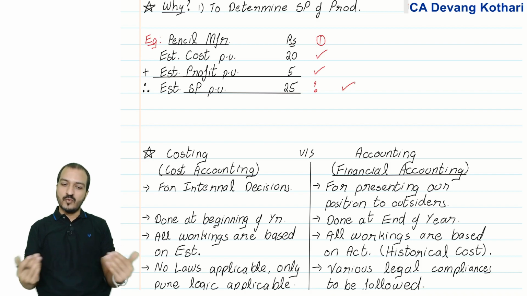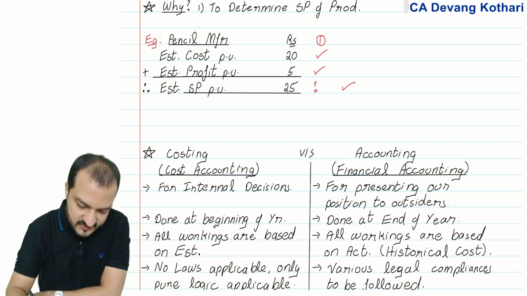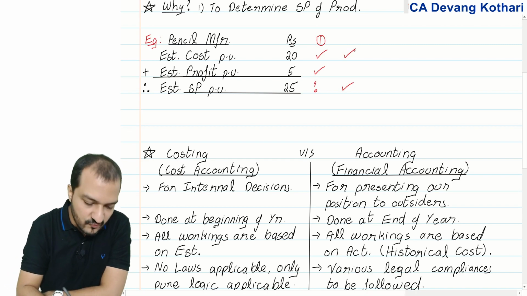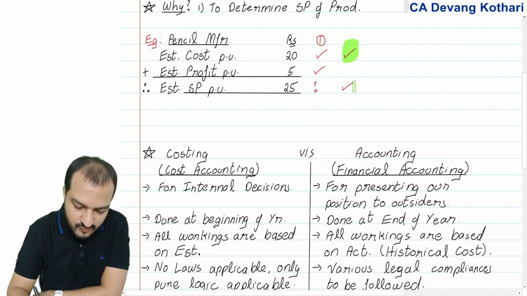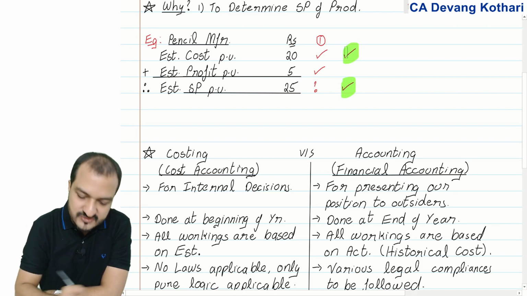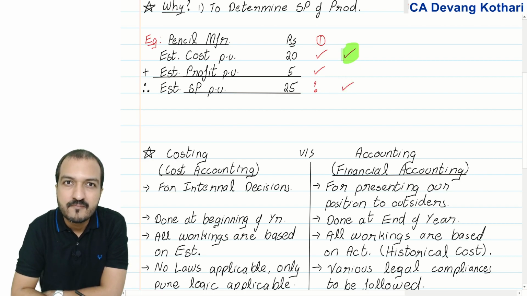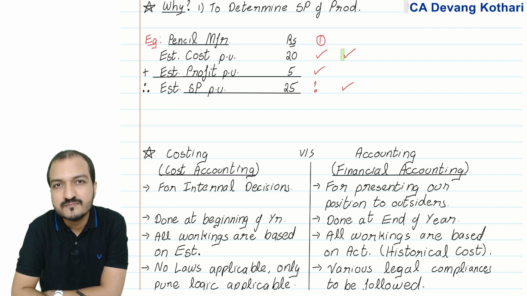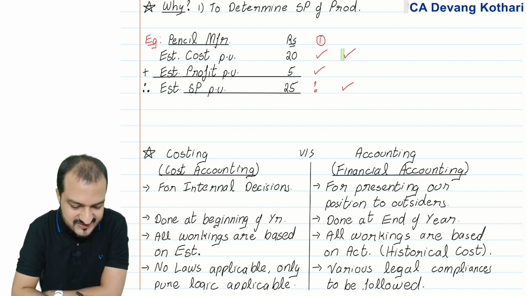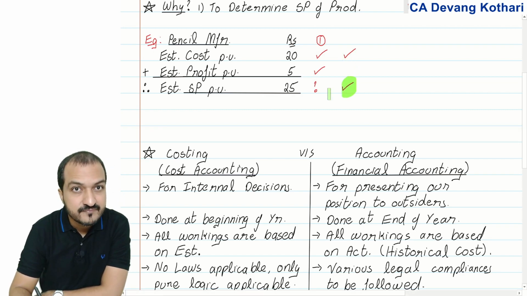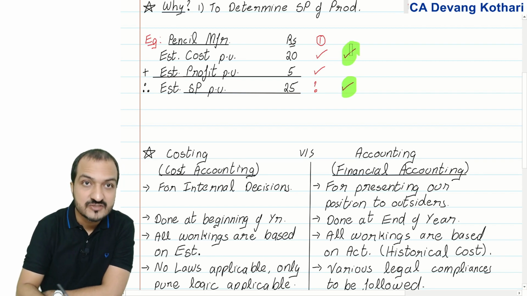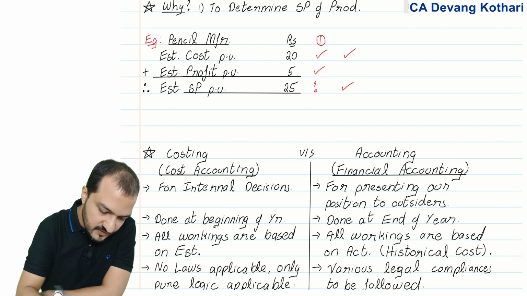Well, if that is the case, then what is the purpose of costing subject? Then why should I determine cost? If you don't have to decide selling price, then why do you calculate cost? Come on, did you understand my question? Well, as you can see here, if the selling price is already fixed, still you calculate cost. Yes, Shruti, for the purpose of determining profit.